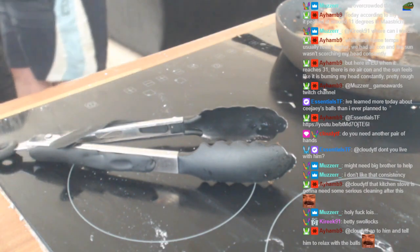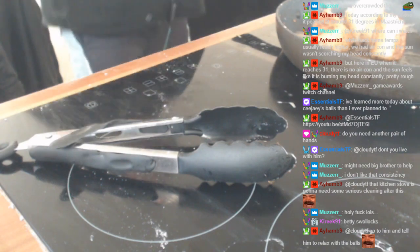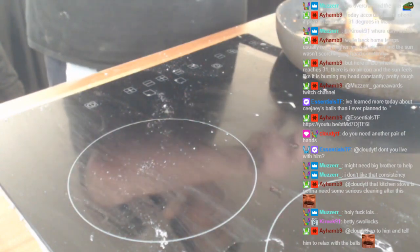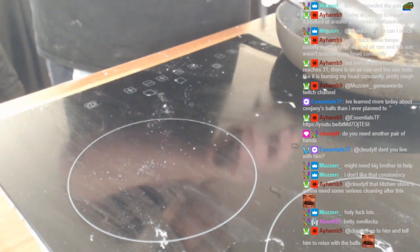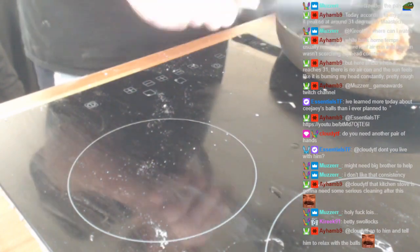Moral of the story, if you want to try out new things, don't. Maybe just prepare a little bit better than I am. Okay. I'm just gonna... This one just... I don't know what this is. This isn't a bowl. This is just an abomination.